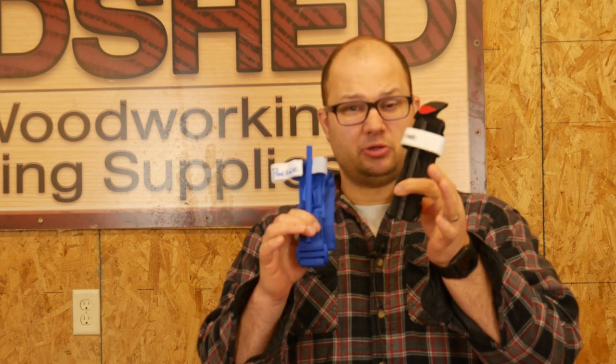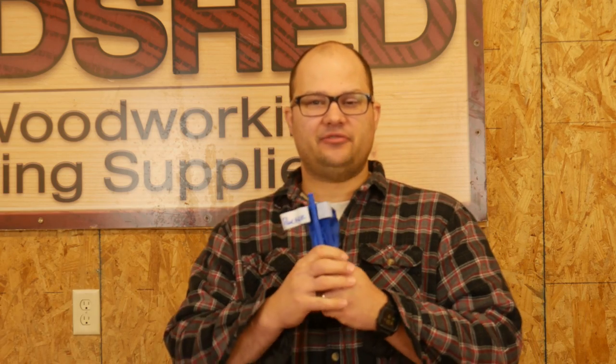This is a $6 tourniquet that I bought on Amazon. As you can see, it's almost identical to the real deal $30 one. I'm sure the materials are different and there are all kinds of differences. I'm not going to carry this primarily to save my life, although it does cut off blood flow. However, I did buy this for a very specific purpose, and that is practice. You should practice putting your tourniquets on. I bought several of these because when I teach classes and I want people to practice, I don't want to use my nice tourniquets. I'm not going to bet my life on this in the same way that I'm not going to bet my life on cheap ammo or a cheap holster or a cheap gun. Same line of thinking there for me.